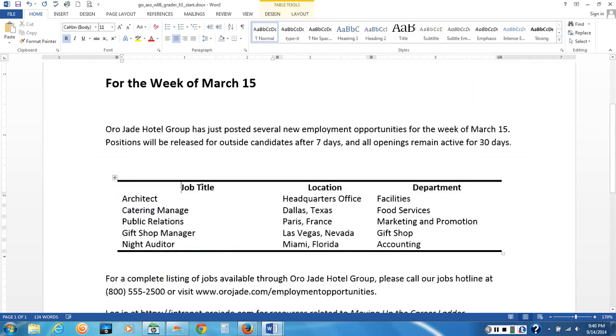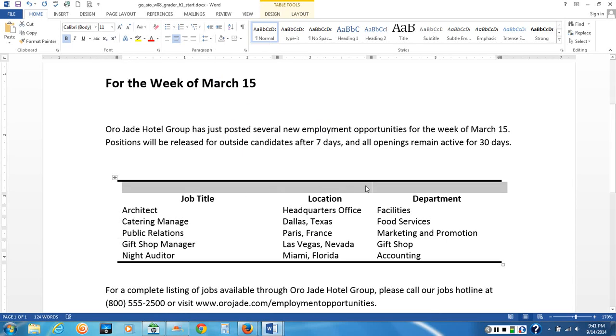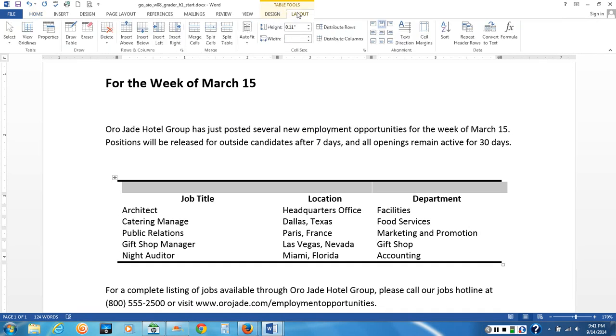In order to insert a row above this one, just make sure your insertion point is in any row. And that first one right now, because we want to insert above it. So right click, shortcut menu, click on Insert, and this should be a row above. Now with all this selected, we want to merge these cells. So on the Table Tools Layout tab, in the Merge section, click Merge Cells, and it all becomes one. Now click in there and type in the text that's on the instruction sheet.